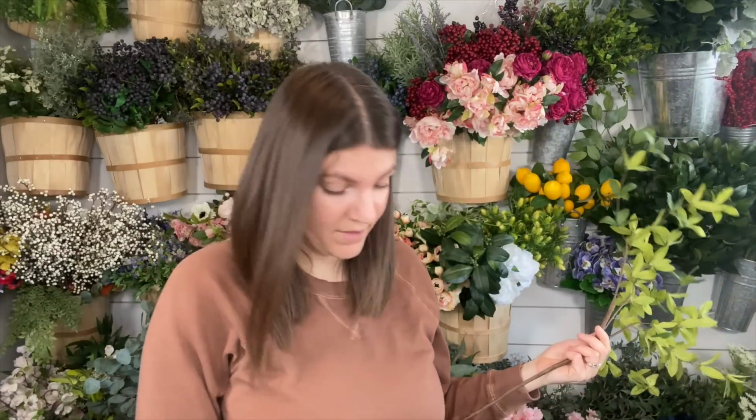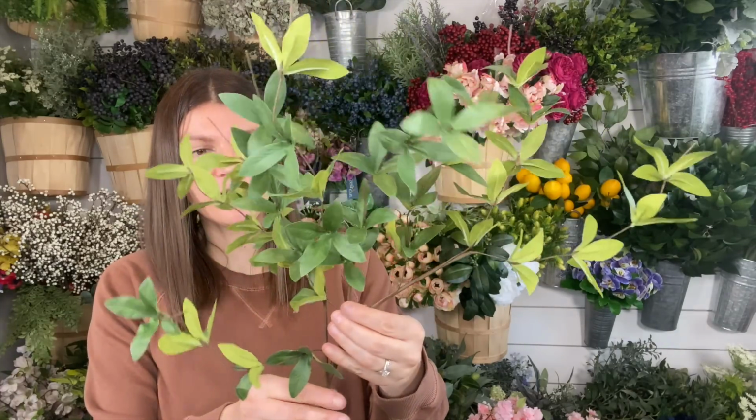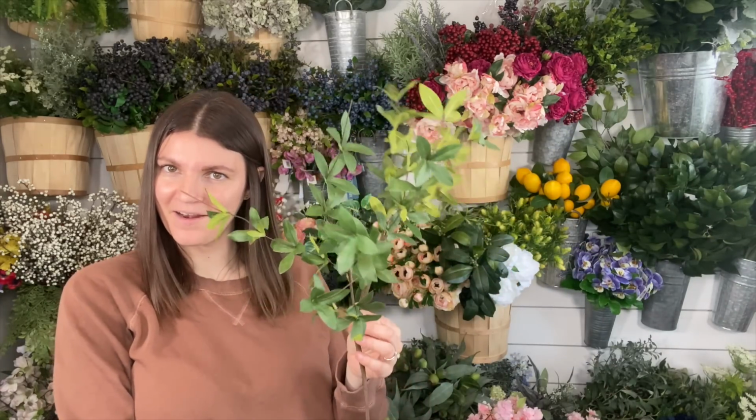The picture didn't have them, but once I fluff these out, I think it'll be really nice, and they look pretty good. Once again, these are a little more on the papery side, but I actually really like them. But these are one I was very disappointed in when I opened them up because they were so squished in a bag and they look terrible. But look how pretty they are now.